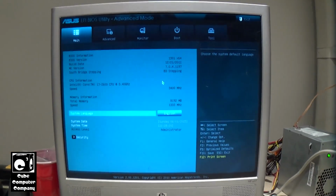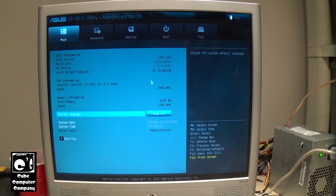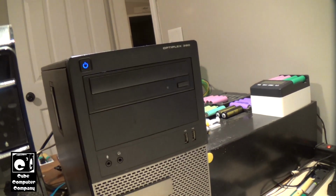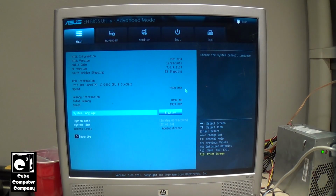So we have an Intel Core i7 2600 CPU, 3.4 gigahertz, 8 gigs of memory, and of course the 512 gig solid state drive. And I would say this system, even in stock form, is just a little step over an Optiplex 390, at least the 390s that I have. Those have the i5 2400 CPU, so very similar to that in a way.